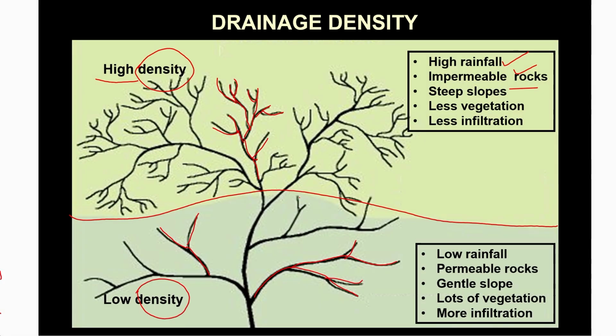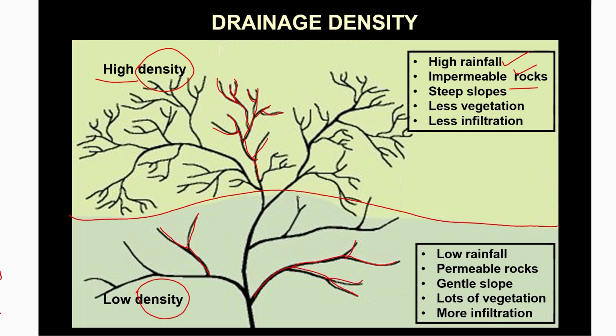This one sounds more like the opposite of the top one, okay? Where there's low drainage density, you'll actually find that there's also low rainfall. There's no resource, there's no water. The rainfall is less. So you can't have the water that must run. It's minimal. The average rainfall is low. So you don't have the water to create a higher density. So the lower the rainfall, the lower the density, okay?